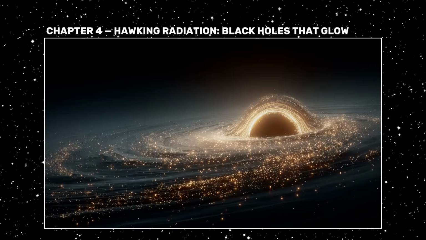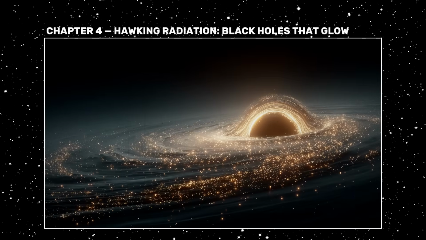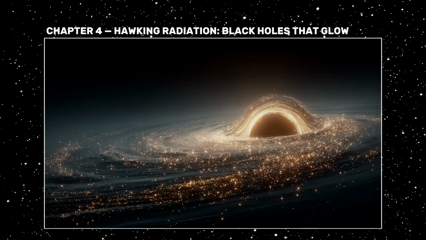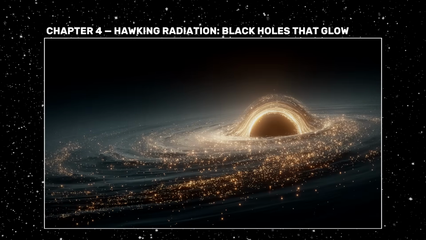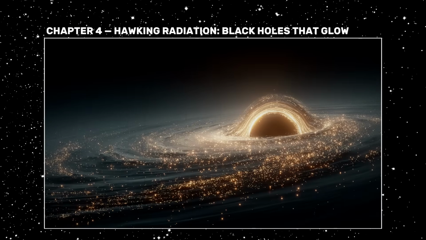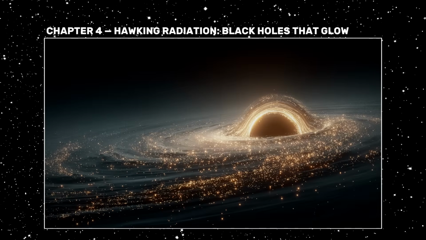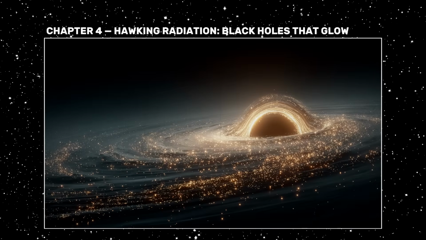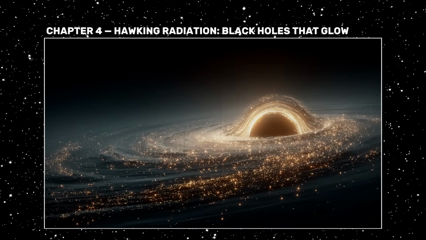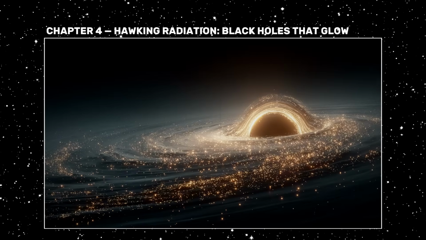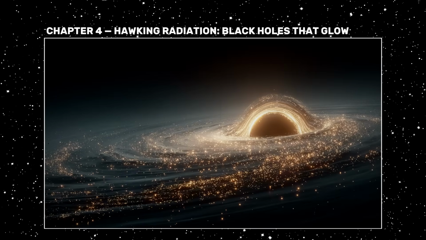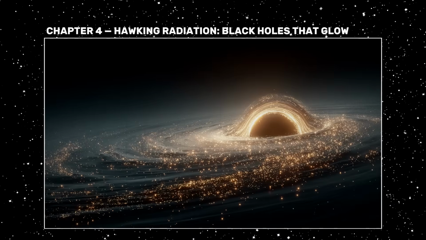Near a horizon, however, one mode can propagate outward to infinity while its partner is trapped behind the horizon. To a distant observer, this looks like spontaneous emission. Energy conservation is preserved because the black hole's mass decreases by the amount radiated. The partner that falls in can be viewed as carrying negative energy relative to infinity.